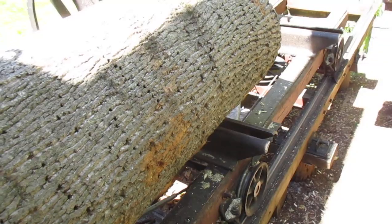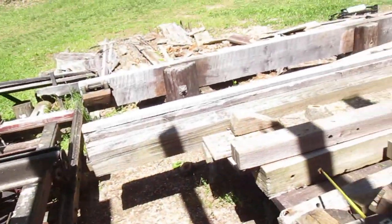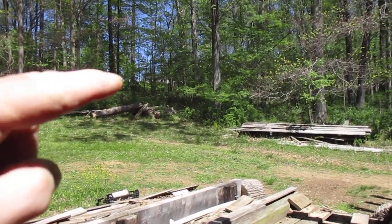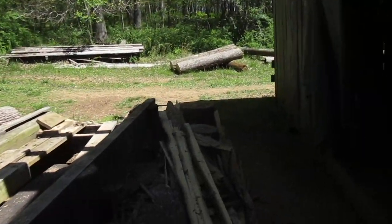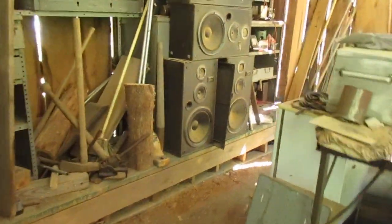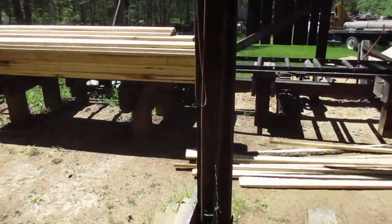I guess today's a shooting day. If you can see, I can't see in the camera, right up there is where they're shooting, which I kind of enjoy. I like the sound, I like the noise, and I like that other people all around know that there's guns around this area. And he teaches firearm safety or something like that, so you can get your certificate to get your firearms.